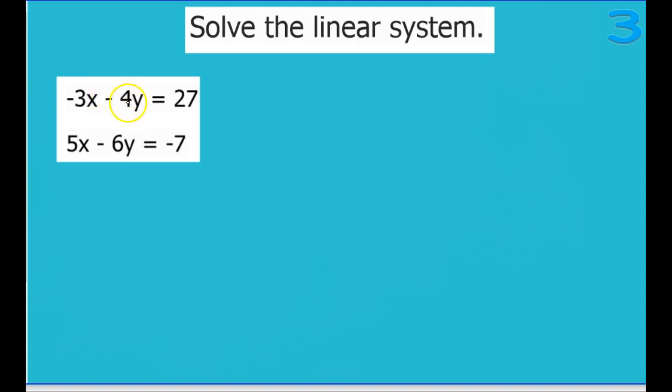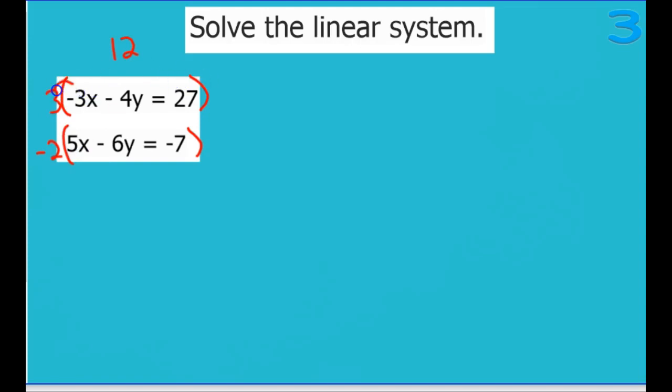Now, the smallest number that we can look for is probably going to be 12 for the 4 and the 6. So what we need to do is multiply this one by something to get the 4 to a 12. Well, what times 4 gives us 12? 3. And then what times 6 gives us 12? Well, that's 2. But they're both negative, so one of these has to change to a positive. So we're going to multiply either by a -3 or a -2. Let's just change the -2.